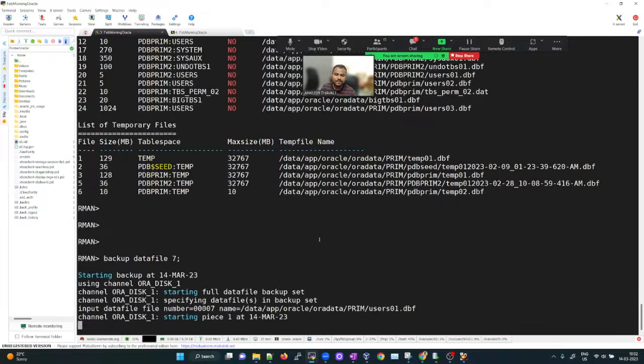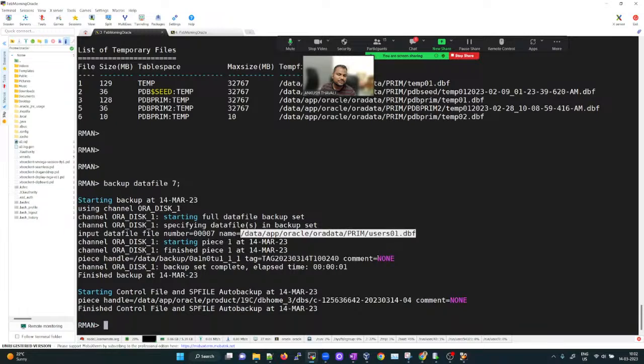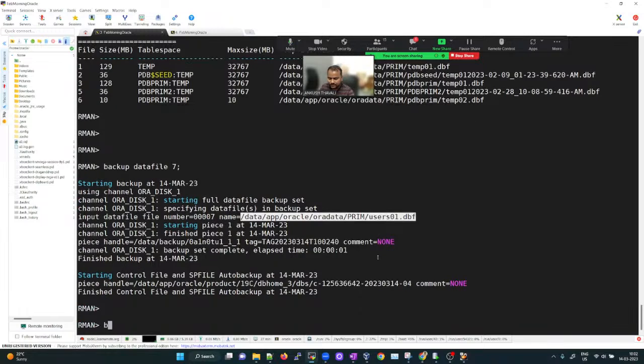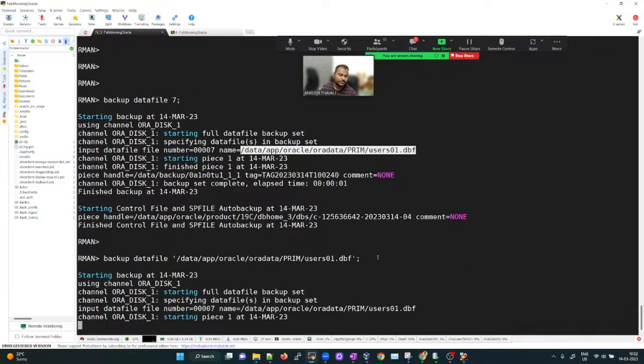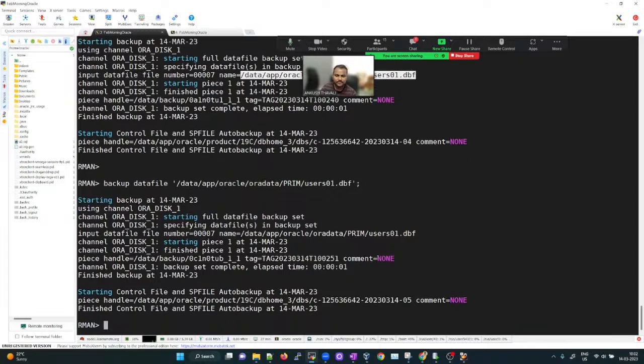Same way I can say backup data file and give the data file name directly. It is the same thing.